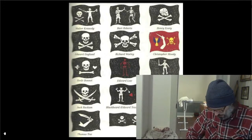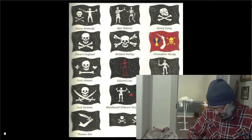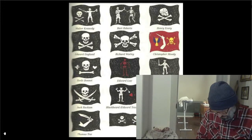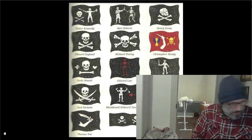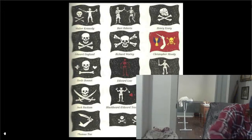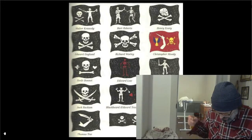While I was sewing these, I was thinking it was kind of coarse and sloppy, and then I threw it over the chair over there and went and ate and came back in and I looked at it and I was like, damn, it's a lot finer looking than I thought. There's a lot of stitches in this. It's going to be pretty cool and it's going to hold up. Not that these are going to see any use as real pirate flags, unfortunately.